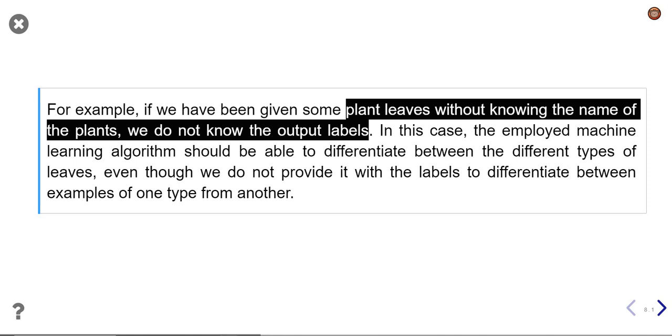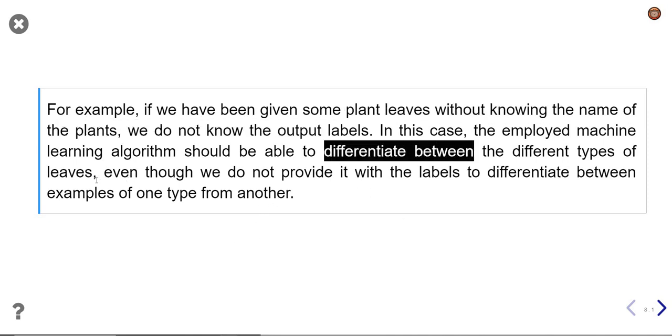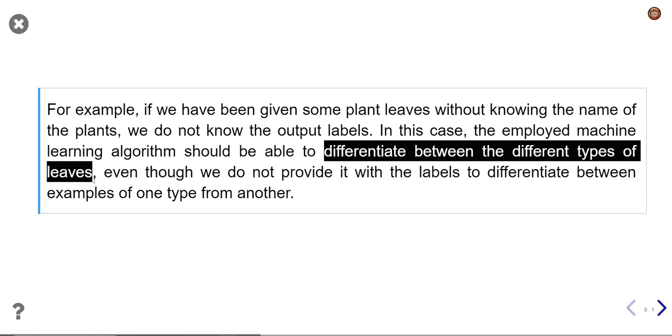But just by having the sepal width and length, when you plot it in terms of the width and length, you will find there are categories. That will tell you that, hey, there are 3 species or 4 species. But you're not predicting anything. You're just trying to find out, right? So it will be able to differentiate between the different types of leaves, because each species has its own characteristics, right? So you'll see that the data points will be in certain groups.